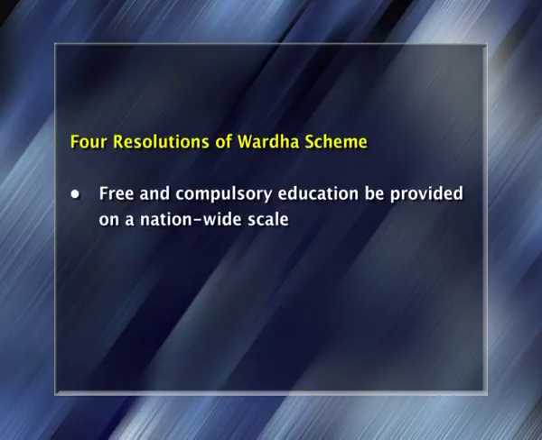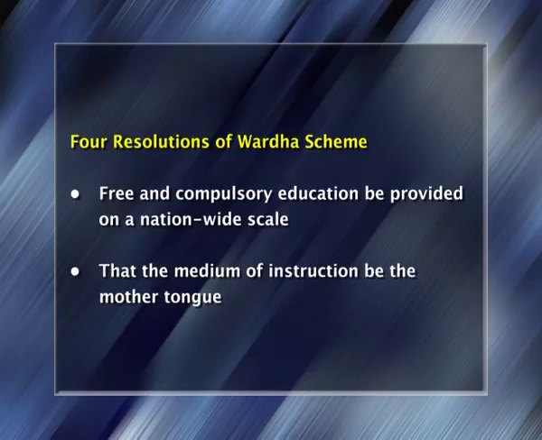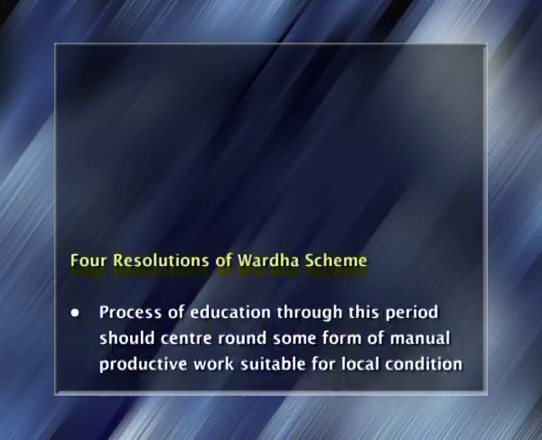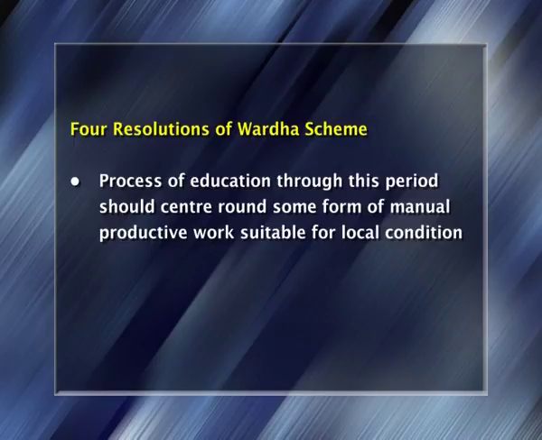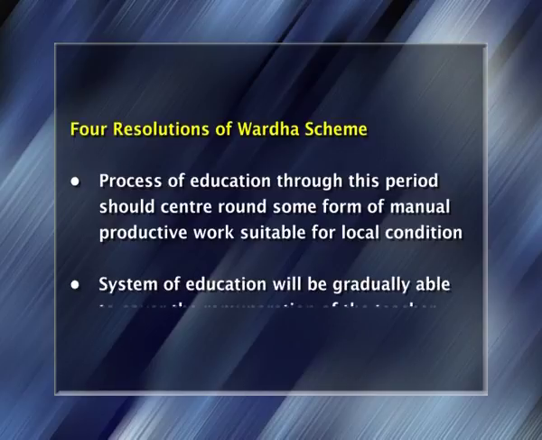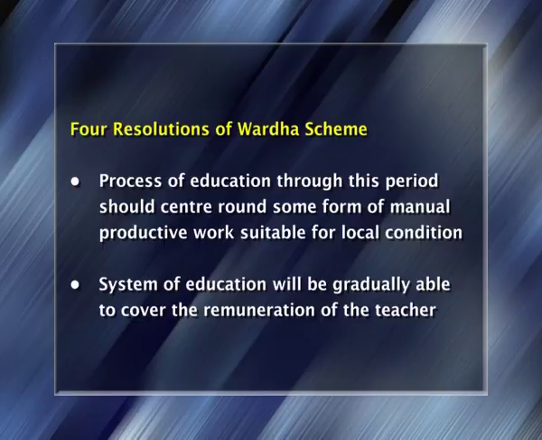Free and compulsory education be provided on a nationwide scale. That the medium of instruction be the mother tongue. That the process of education throughout this period should center around some form of manual productive work suitable for the local condition. That the system of education will be gradually able to cover the remuneration of the teacher.